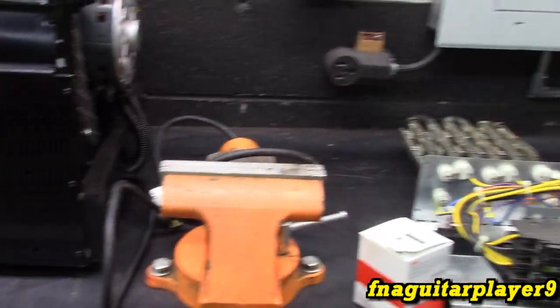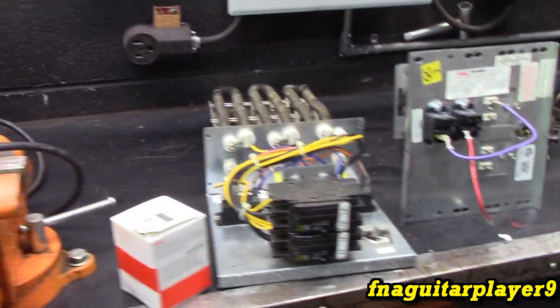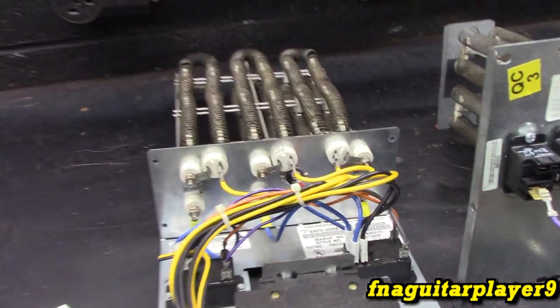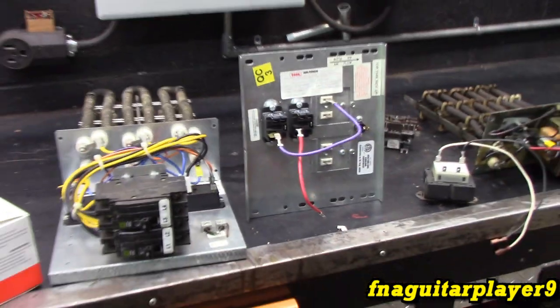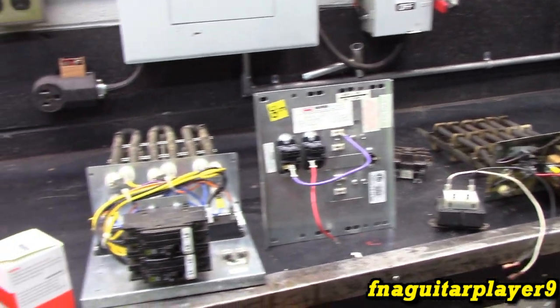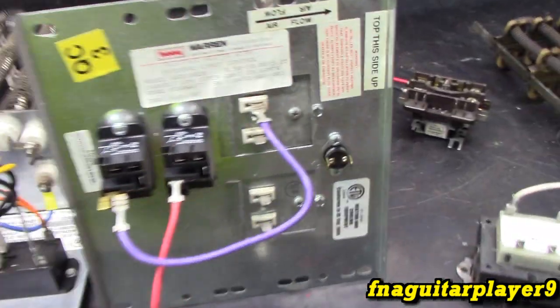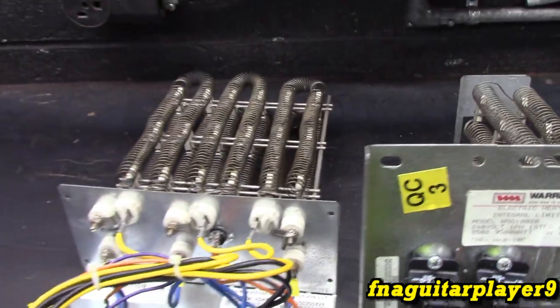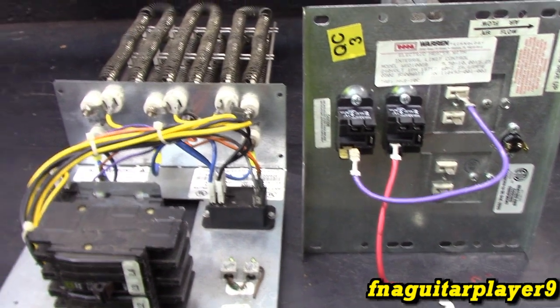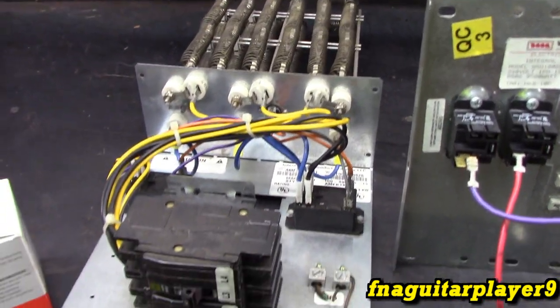So if it's extremely cold, it'd be nice to be able to turn something like this on while I'm getting the fire going, or if I'm just going to be out here, you know, working for 20 or 30 minutes making a short 5-minute video. I'm not building a fire and waiting 2 hours for it to warm up, or an hour or whatever. I can just turn this on and have some heat before I start making the video or something, you know. Just trying to have options and stuff. Not a fan of electric heat, but it's just a convenient kind of setup in a way.